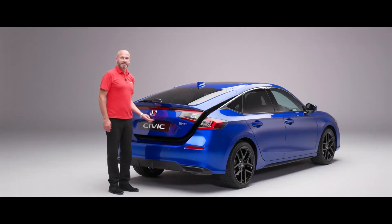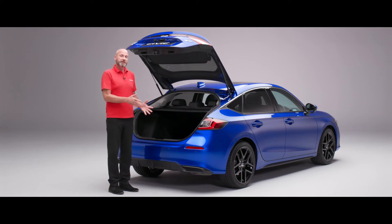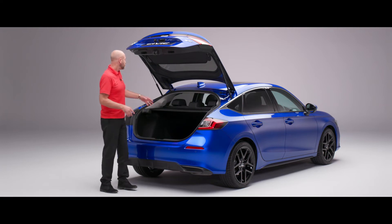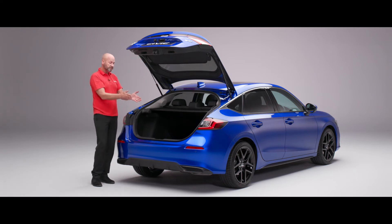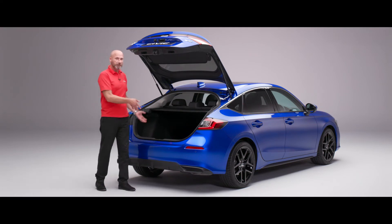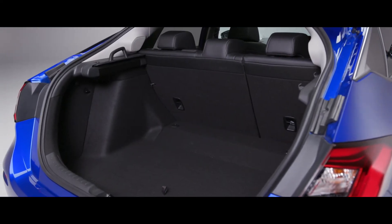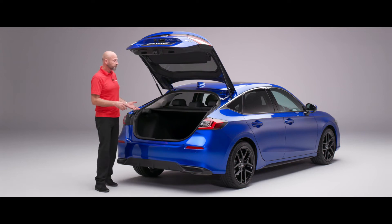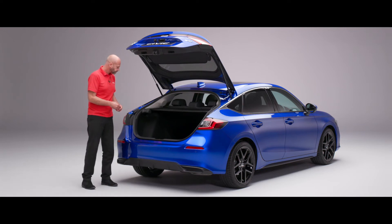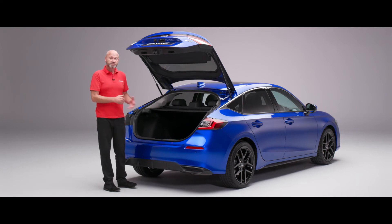Added to the lighter bonnet, that just keeps overall weight down even further — and as this is the driver's hybrid, every bit of weight we can remove from as high up as possible is a really good thing. One thing you'll notice is how close you can stand to the boot when you open it. Because the hinges are quite far forwards, the pivoting action means the tailgate is hardly any further back than the car itself — really useful when loading. Boot capacity is 404 litres in the advanced due to the additional subwoofer, or 410 litres in the elegance and sport.